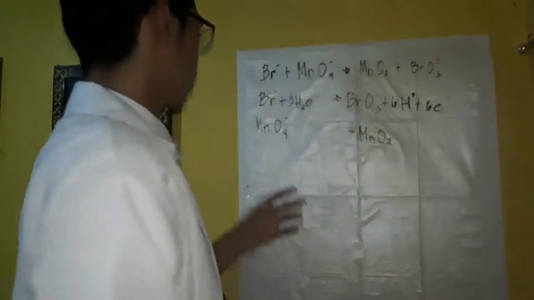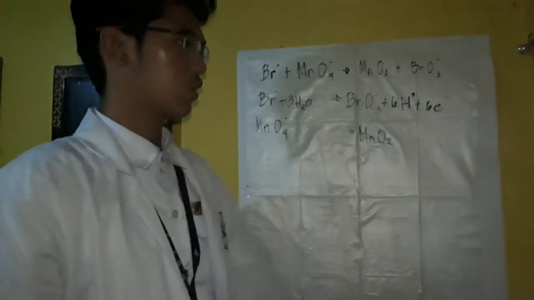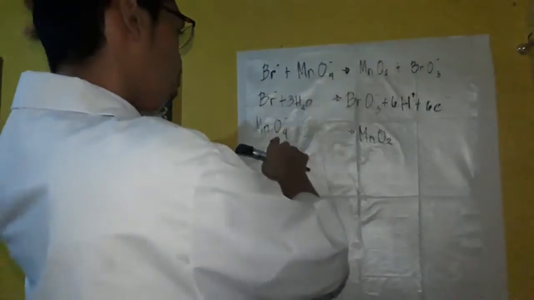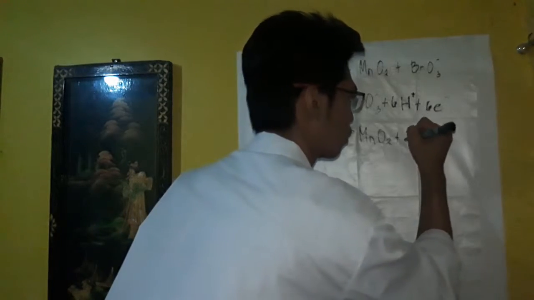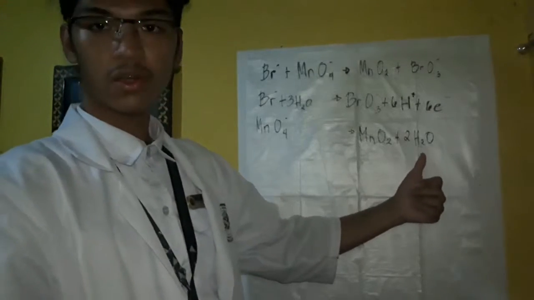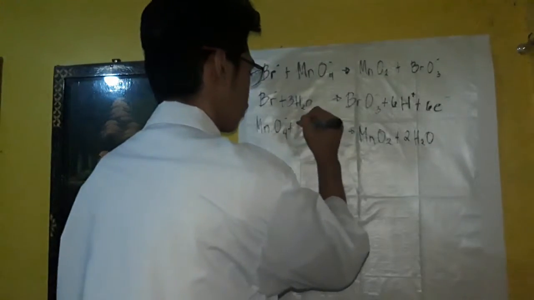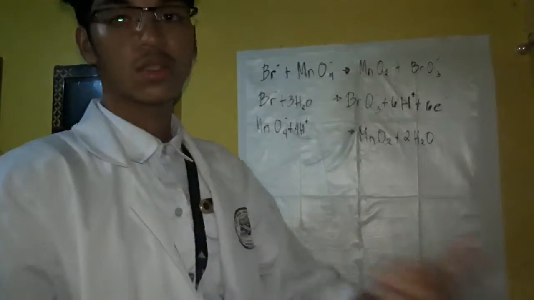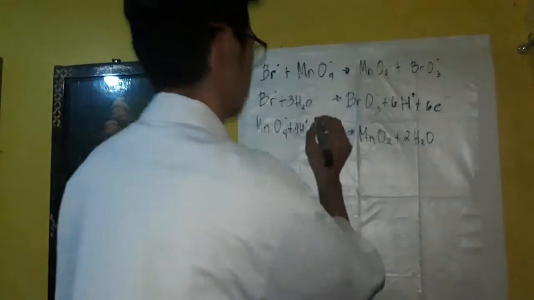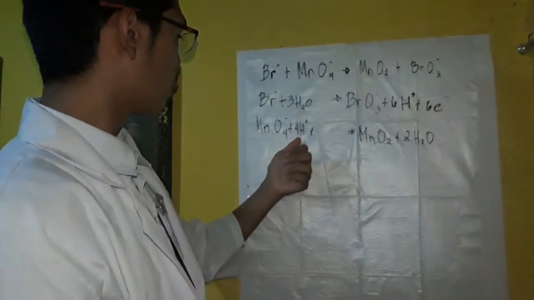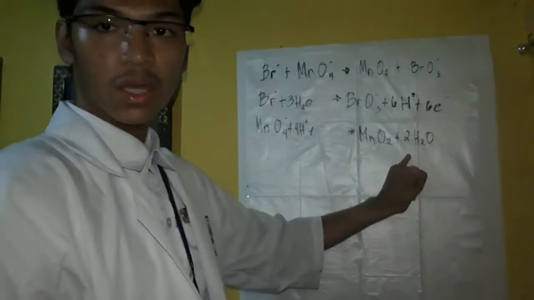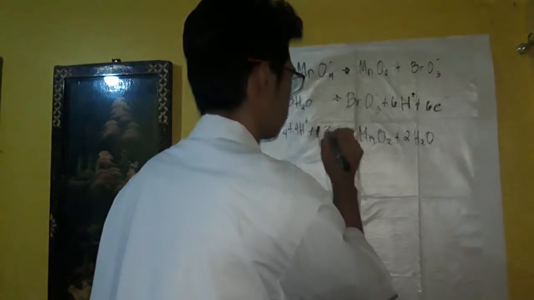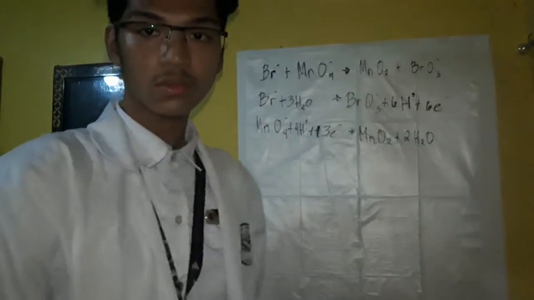Okay, so now let's balance the equation first. Now we will add water. We have 4 oxygen here and we have 2, so on this side we need 2 more. So plus 2H2O. Now we have 4 H, so we will add 4H⁺. For the charge, it's 4 minus 1, it's 3, and on the other side it's 0. So if it's 3 here, we need to make it 0, so we will add 3 electrons. So it's balanced. We will now combine.